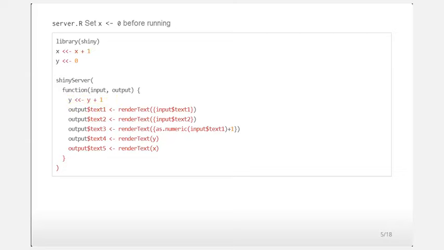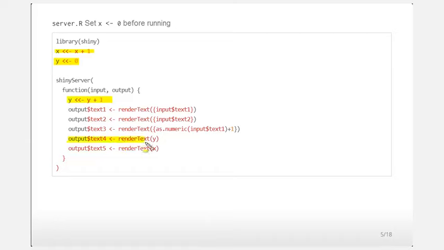What I'm going to do is create a variable x, and I'm going to increment it by 1. I'm going to define x in R before I runApp, and then I'm going to set this variable y to be 0, and then inside the shinyServer function, I'm going to increment it once.